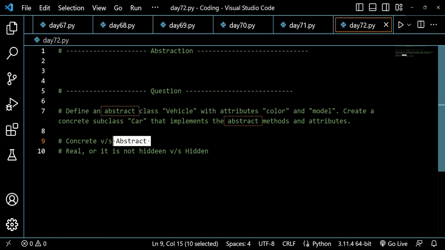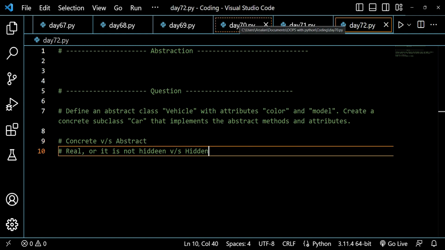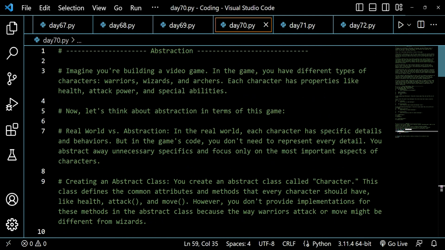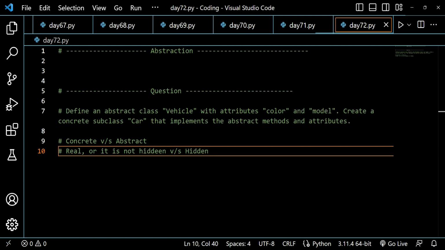Like I have already discussed in detail in our 70th tutorial, I took the example of a video game where we only focus on the real things, which means we do not have to worry about the things in abstract classes. Or you can take the example of a keyboard.